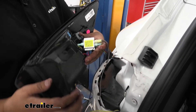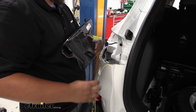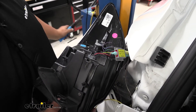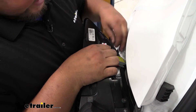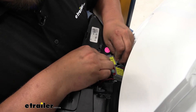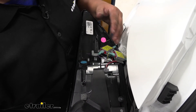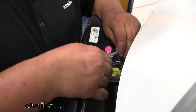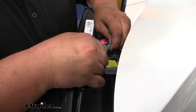Then we'll take the loose end of our brown wire, drop it back down through, and then pull it out the bottom. We're now ready to cut our purple wire — go ahead and cut it here, strip back both ends, and then add our butt connectors. Now we're ready to make our connection going out to our tail light. Again, you want to make sure you're using the outside. Then we'll connect our end wiring to complete our factory circuit. And then we can connect our yellow wire to the purple wire the same way, but we're only going to use one instead of two like the brown wire. Now we can plug our yellow wire in. It can be kind of tough depending on how these connections are made on your diode.